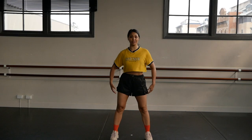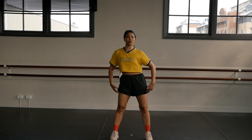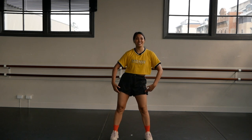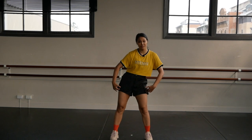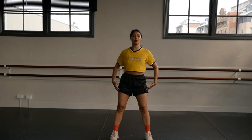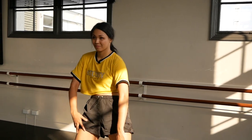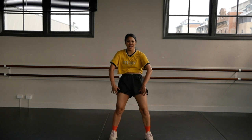I like to round my elbows a little bit so I've got a nice frame around my body and so I've got control of what my arms are doing. Double time. Two, three, four, one, two, three, four, one, two, three, four. Whoa, you're keeping up? Good job. Smoothing it out. Round, back, round.